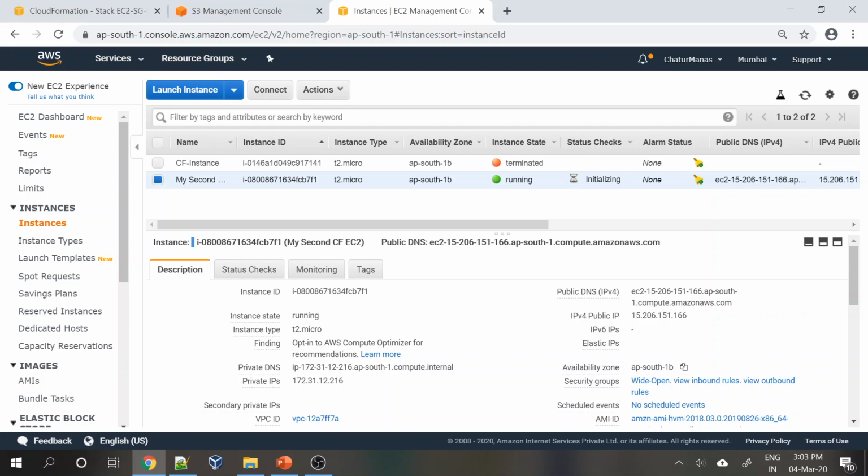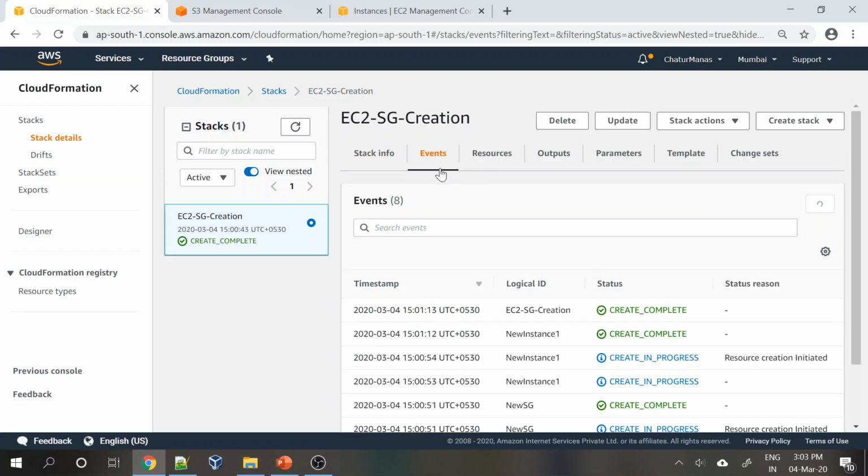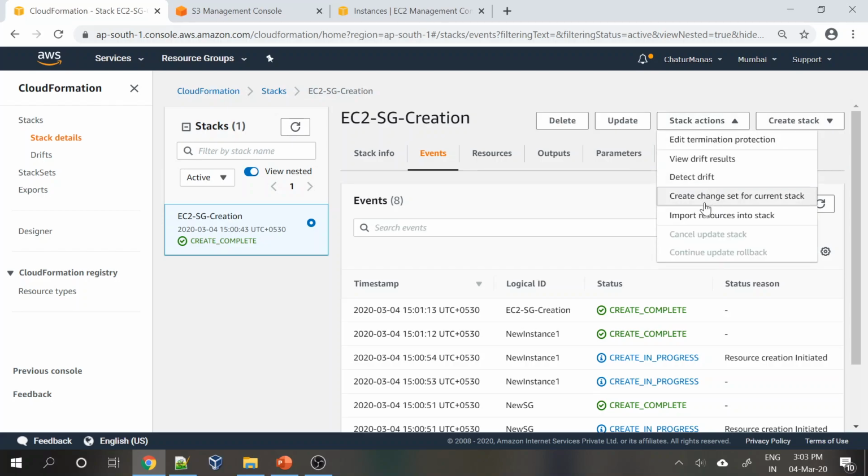Now I finished working on all these things. If I had to go back, and if I had to delete the entire infrastructure that has been created, the simple process for me, I just go and delete this. I also have an option of updating it where I give a new template, and I can do that. So there is also something called with existing resources. You can create a new one with the existing resources. Then you can create a current stack.